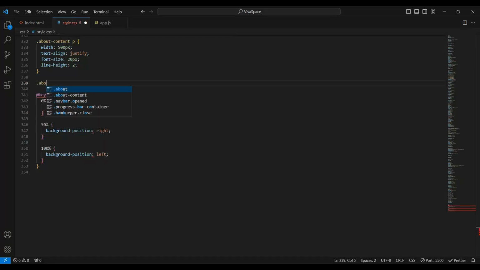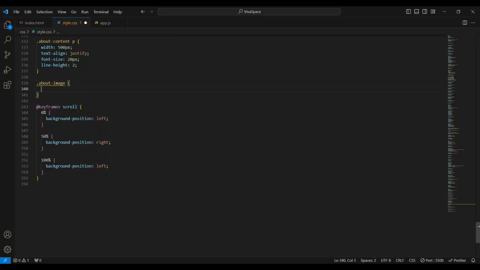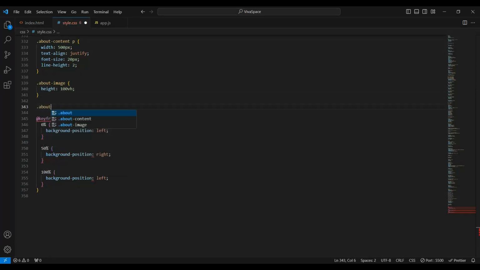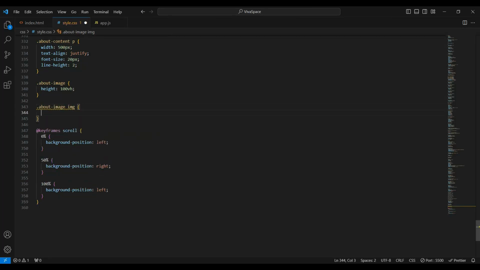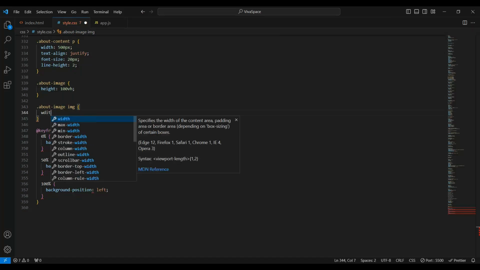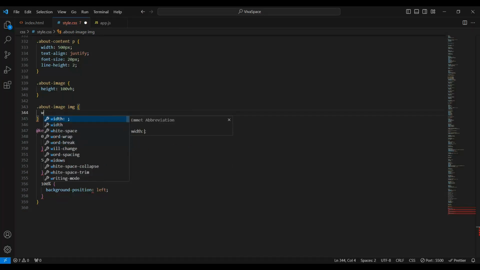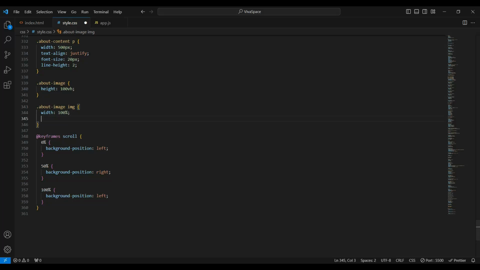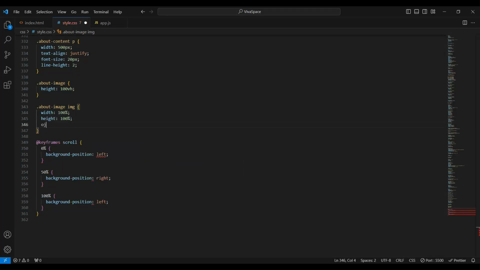For the about image, set the height to 100 VH, and the image inside the about image, set the width to 100% and height 100%, and object fit contain.